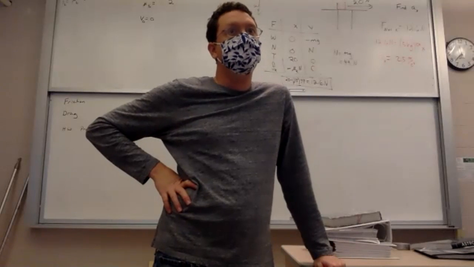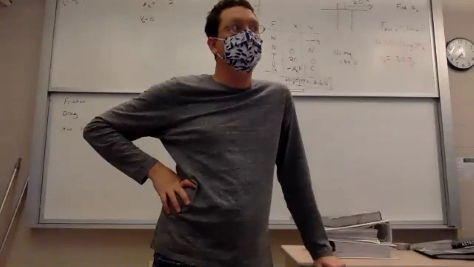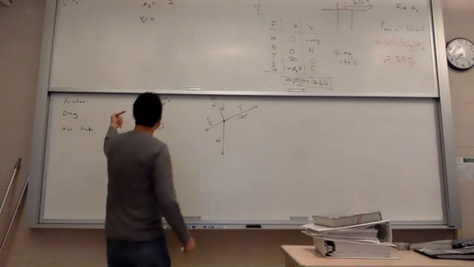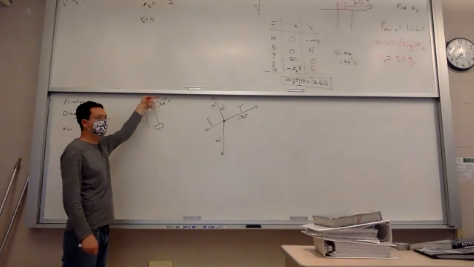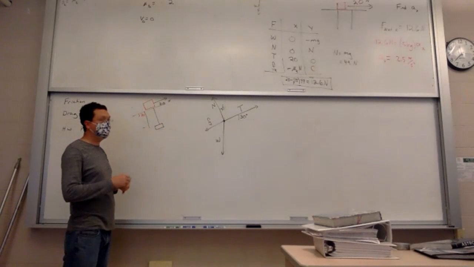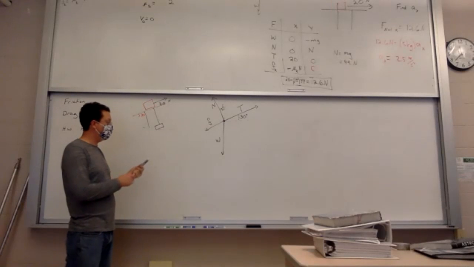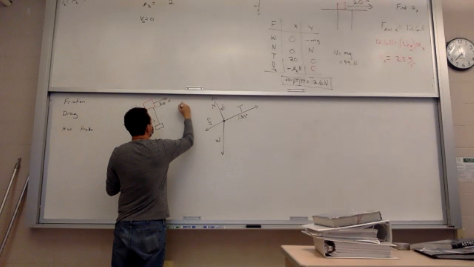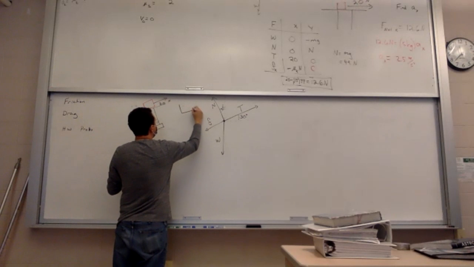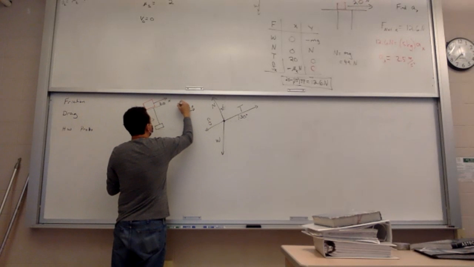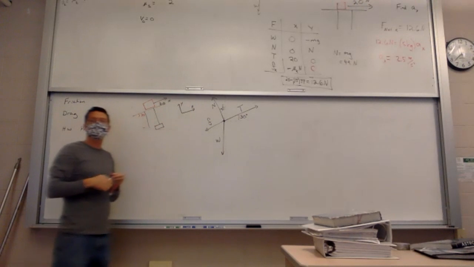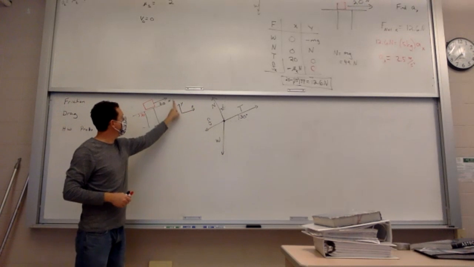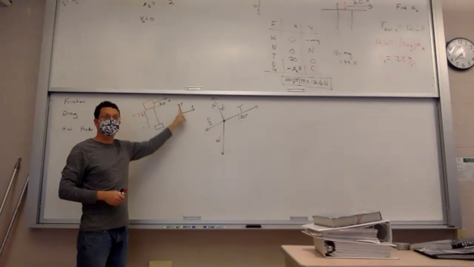If you can, choose X and Y so the acceleration only points in one direction. In this case, I know the only possible acceleration is along the table. So I want to choose X and Y so that they point parallel and perpendicular to the table, tipped up. The reason is that it lets me say the acceleration in the y direction is 0.